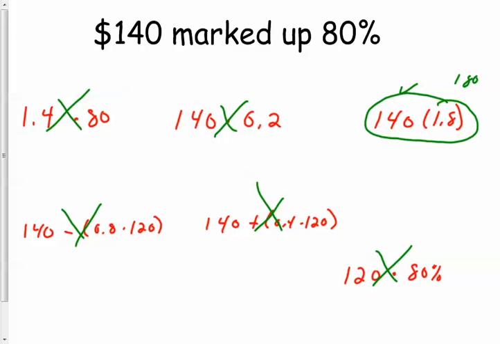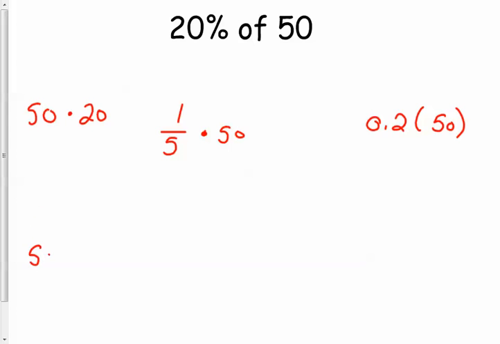All right, so let's just go to my next example. What happens with 20% of 50? Well, let's look at what's going on here. Let's give us some options. Now notice we're not doing a markup, and we're not doing a markdown. We're not doing a discount or a sale. This is just finding 20% of 50. So we're not trying to find a sale price or anything. So let's look at some options here. Which one of these are equivalent? Because that's what we're looking at in this section, equivalent expressions. So what if we had this?